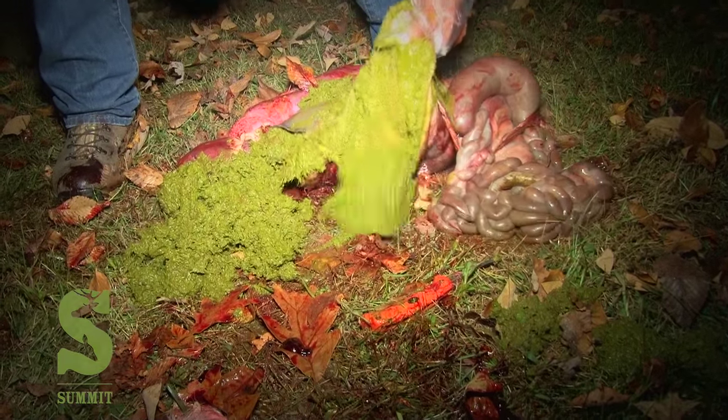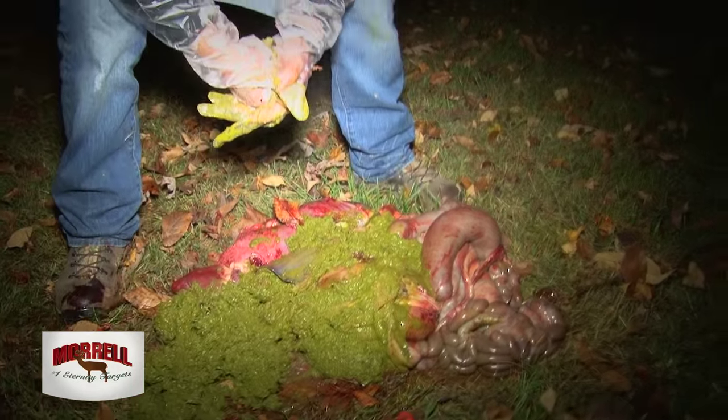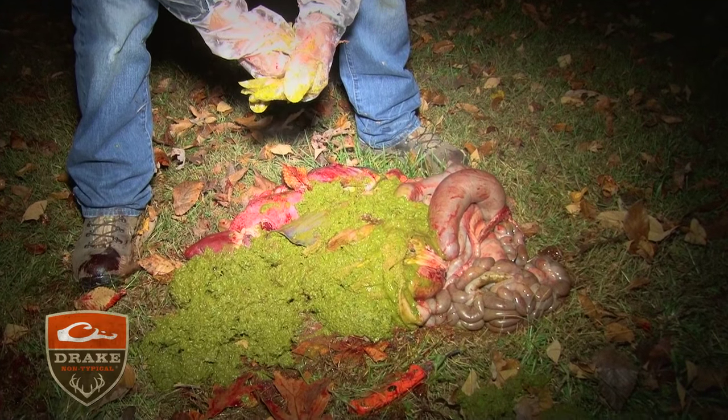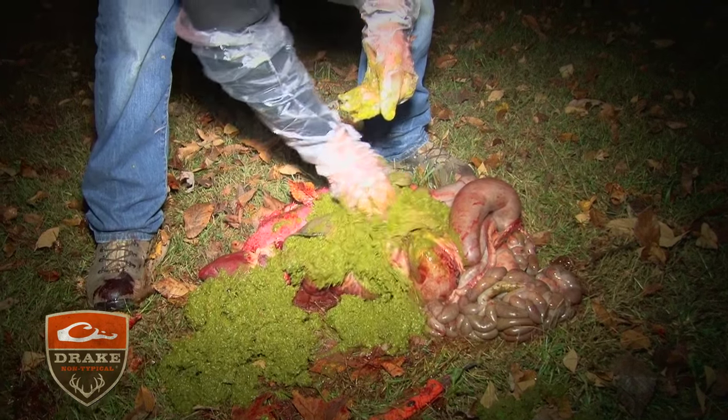So, that kind of tells us where we need to be hunting in our areas for sure, and it's not acorns. They're not hitting acorns, so we should be able to get on a buck. Gross. What a great hunt for these guys, and a great look at one of their up-and-comers.